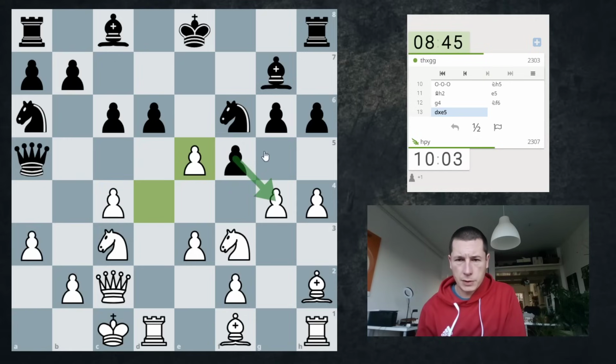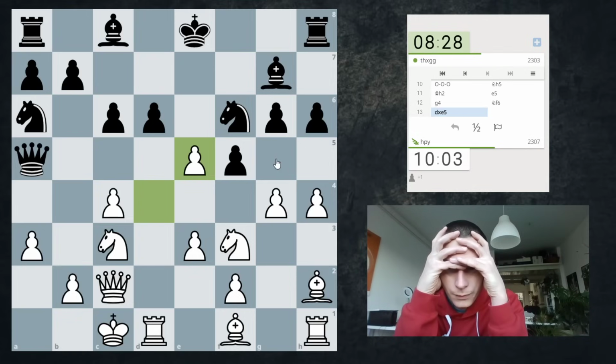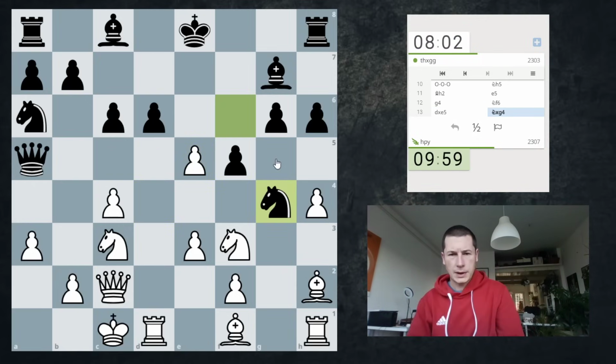And he still cannot take fg because of queen g6. And he cannot play DE because of bishop takes. And on knight g4, I take on g7. On fg4, I take on g6. Okay, now my plan was to take on d6.